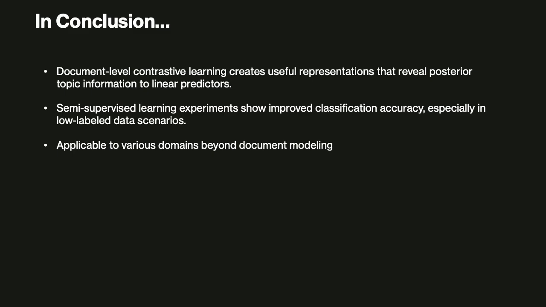And in the semi-supervised learning setting, the authors also showed empirically that there was improvement against baselines like word-to-vec and also bag of words, and this was especially the case in label-scarce environments. But perhaps most importantly, this paper showed proof of the usefulness of learned embeddings of contrastive learning, and this extends beyond text, but also to other modalities where contrastive learning is used, such as images.